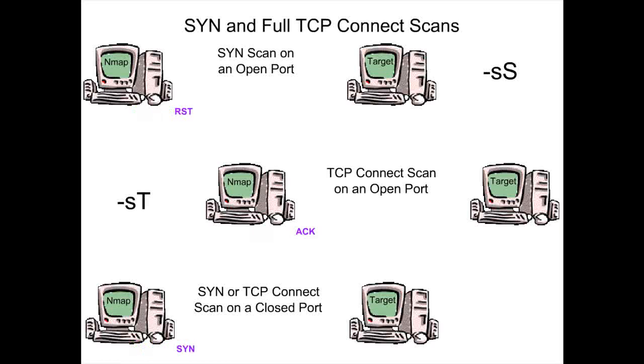The bottom animation shows the most common results of either scan type when scanning a port that's closed. Nmap will send a SYN packet to a certain port on the target host. If that port is closed, the target will send back a reset packet to indicate a problem exists, since nothing is listening on that port.